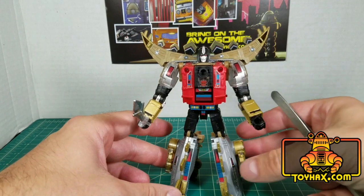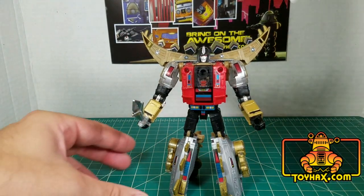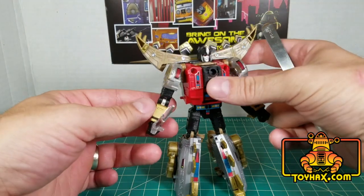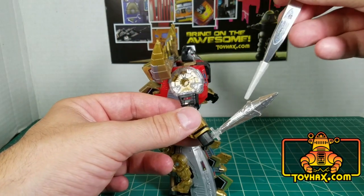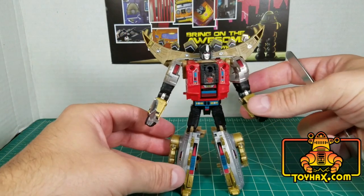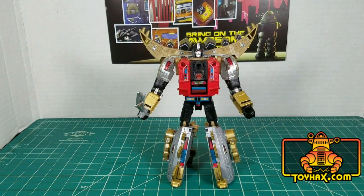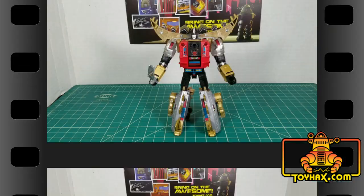Robot mode looks great. A couple of complaints though: I wish they could have had stickers to cover up these screw holes, and stickers to actually add to the clear sword would have been great as well. But anyway, that is Snarl in robot mode after.